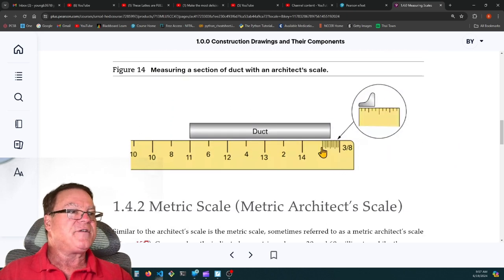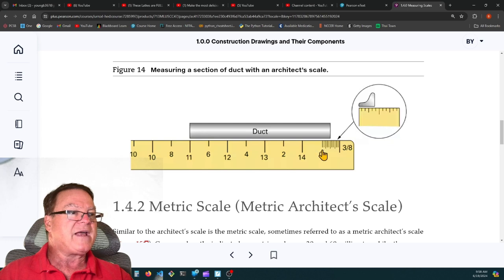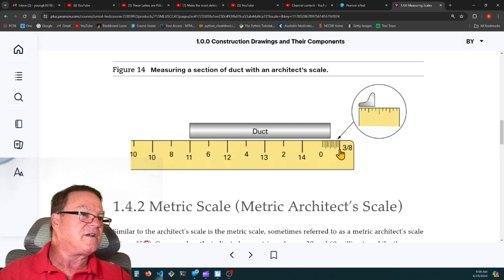And after the 0, they have these smaller demarcations, which are inches. So here's feet, 1, 2, 3, 4, 5, 6, 7. This is 7 feet, and it's longer than 7 feet, so you hold the end of the scale on the blueprint you're measuring. You hold it on the 7, or yeah, this is 7, this is 8. And then you measure back past the 0. There's 3 inches. Well, let me see here. 1, 2, 3, 4, 5, 6. Yeah, 7, 8, 9, 10, 11, 12.